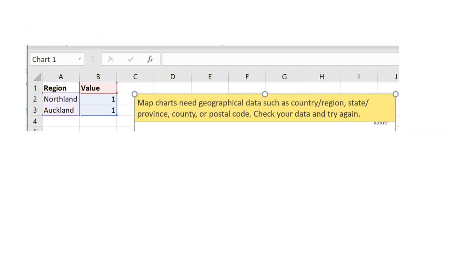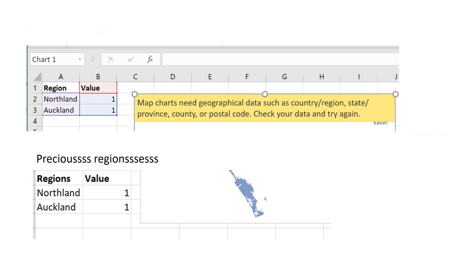I quickly found the solution for that because I've been working with map charts for the last 3 years or so, since they've been in beta. The thing that you need to do is add an S to the end of region so that it is regions. And then when you have that S at the end, it actually finds the thing that you want to plot on the map. It's a bit of gymnastics. I don't really know why, because in the normal convention, when you have a data table, your column headings normally don't say products, names, dates. You say name, product, date, but okay, we have regions and that works. So let's roll with that.